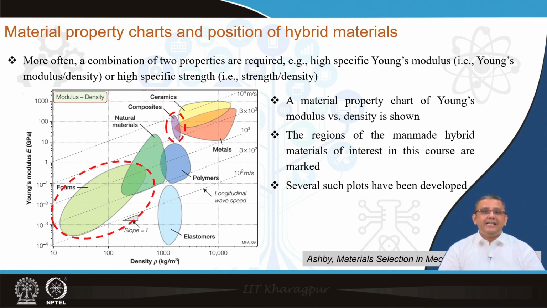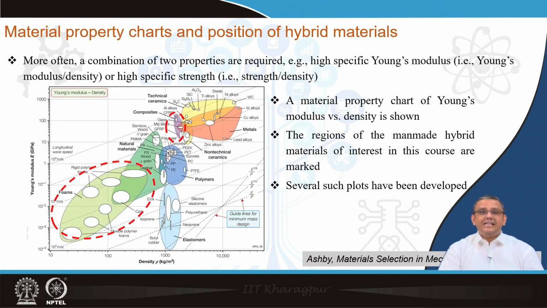The second important factor is that there are individual balloons. There is one balloon for natural materials, one for ceramics, one for metals, one for elastomers, and these balloons restrict the materials because of fundamental physical reasons, which we already discussed, about the bonding and all those things. Not all regions can be filled up with only these simple classical materials. These balloons of the large material classes cover only some specific regions within a plot.